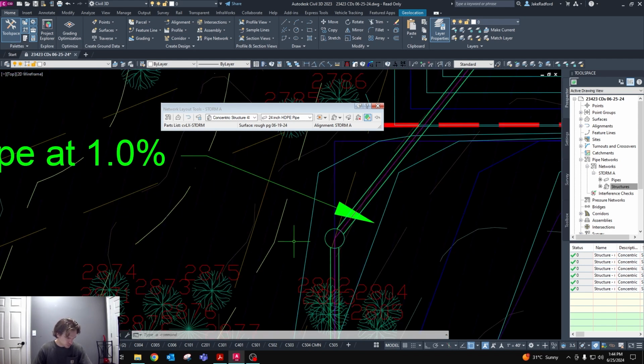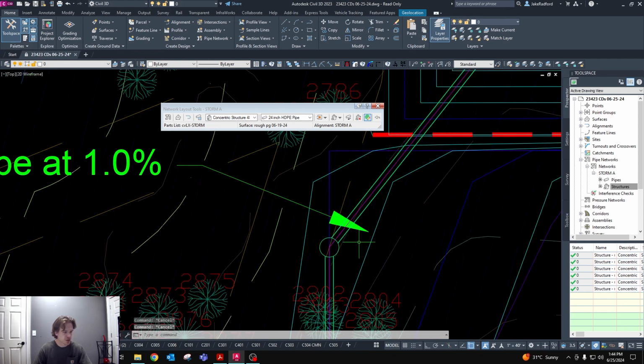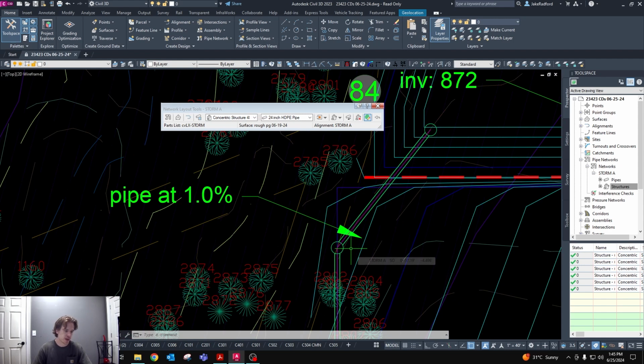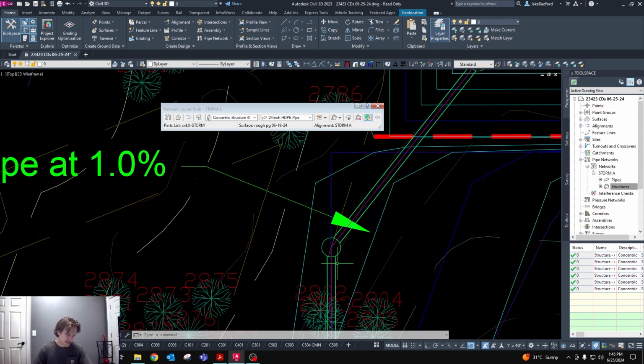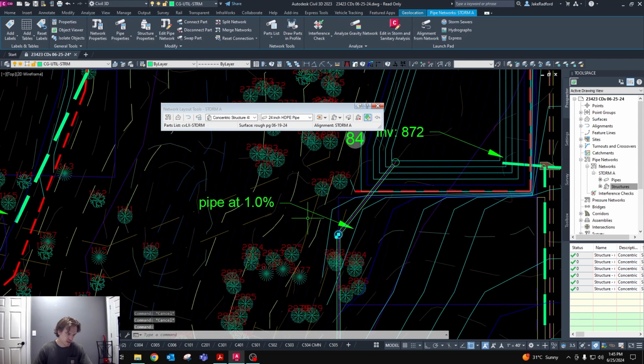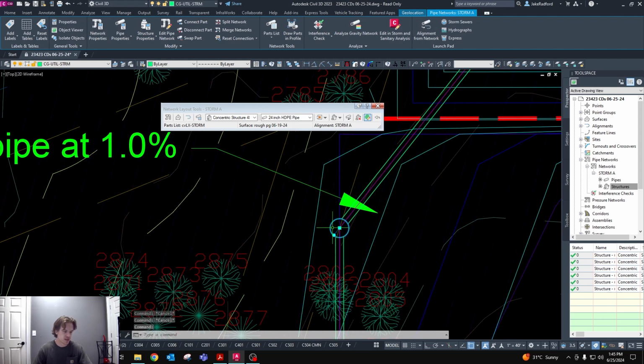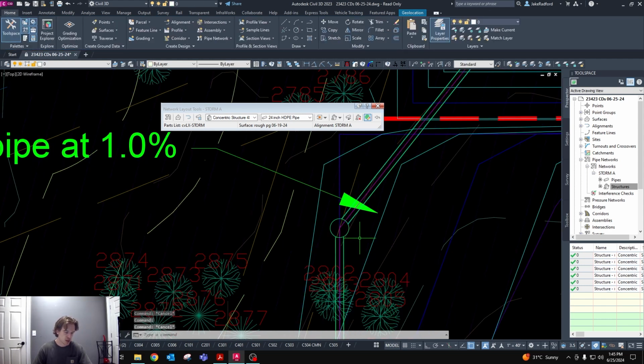So just to explain this quickly, when punching that information into storm sewers, you punch in the drainage area and it's assigned to a certain pipe. So water doesn't directly drain into the pipe. It drains in through the structure first and then flows into the downstream pipe. So as an example, you might have a drainage area that drains to this inlet here, and then all the water that drains into this inlet is going to go into this downstream pipe. So to make it not confusing, the name for the downstream pipe should match the name for the structure.